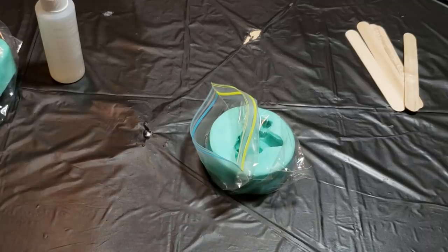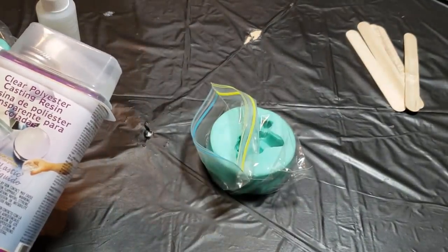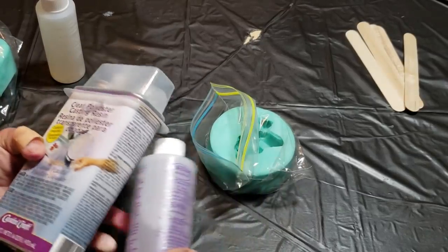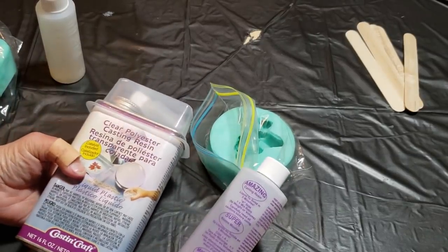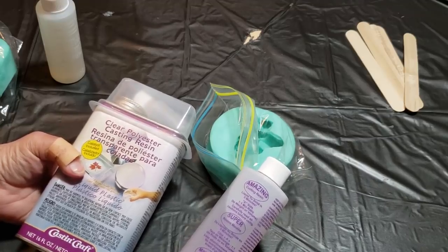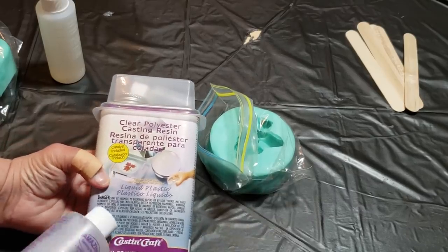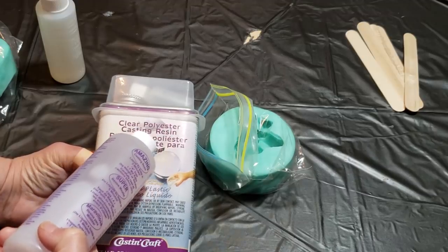So I have 5 different resins. Now, I believe that you should be using a casting resin when using these molds, but I've seen people use regular resin to do this. So, guess what? I'm going to try a different resin for each mold. We're going there. So, the first one is the most stinkiest of them all, and that's the polyester casting resin.